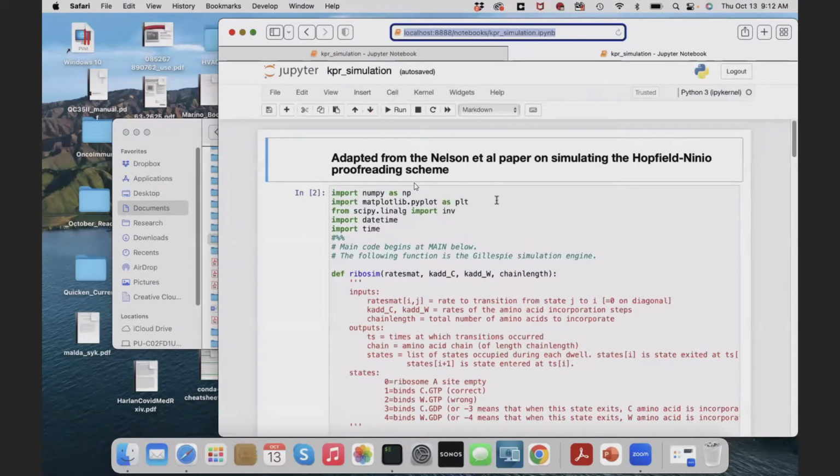All right. So this is the program that's adapted from this paper by Nelson and friends. And I'm running it in a Jupyter notebook. But is your Python skill up to running? I mean, Python is a computer language, and you write a program .py for Python, and then you execute it. Okay, great. And you wait and you see what comes out, if anything comes out.